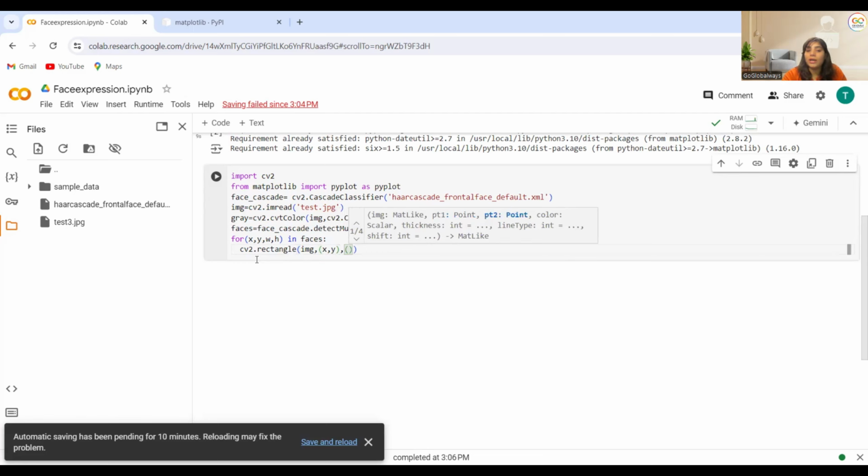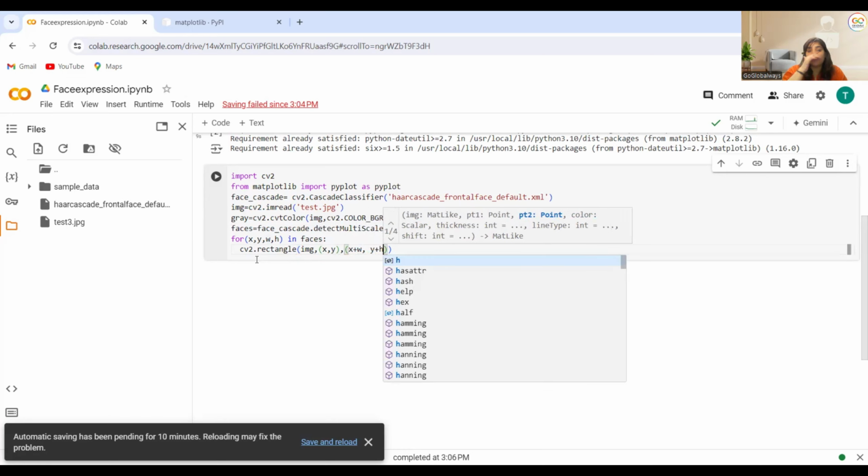Like in our last course in Pygame, I told you how to make rectangles, right? Exactly the same concept we are following here. x plus width and y plus height: suppose this point is the coordinate, this will add the width of the face and this will add the height of the face. That's what we are doing here.